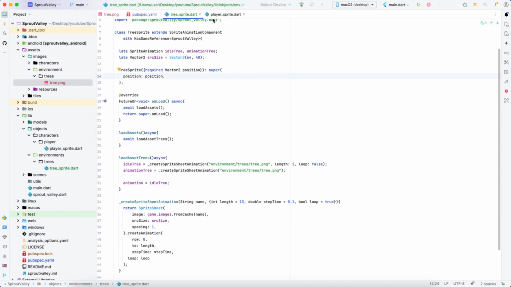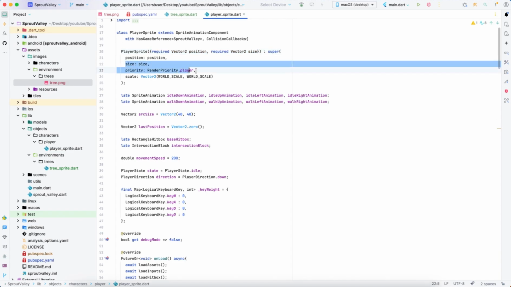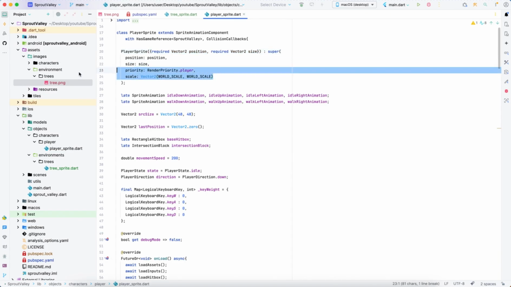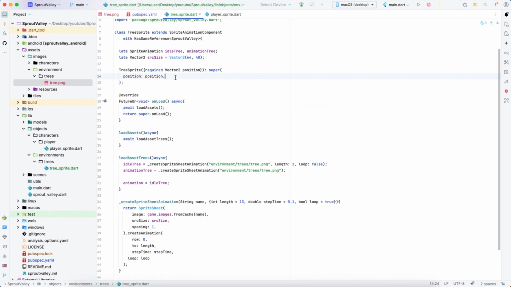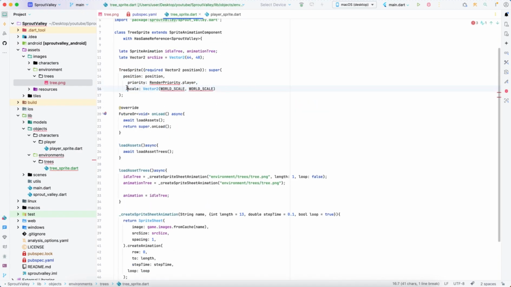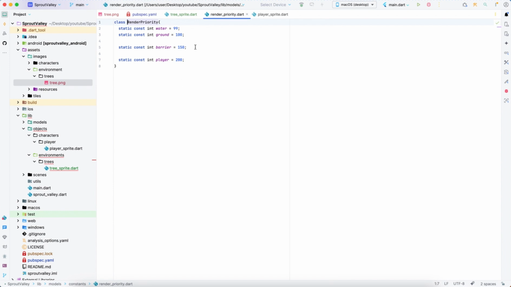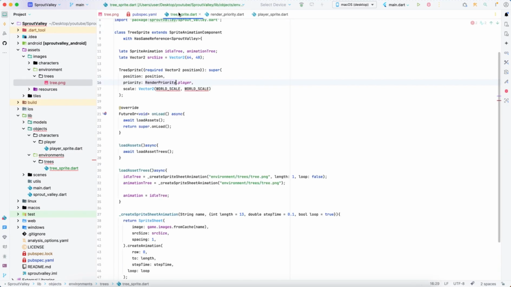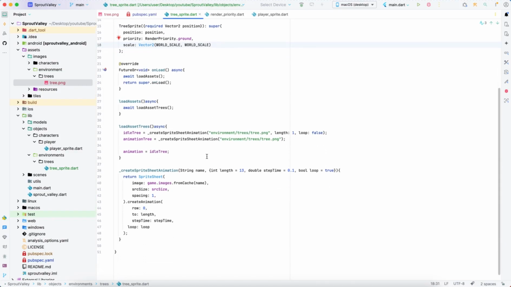I'm gonna remove that. So this is for scale and then priority. So I'm gonna just copy, and then for render priority, I think I'm gonna use the ground. So let's change for the ground, and then we need to add the scale. I think this is enough.